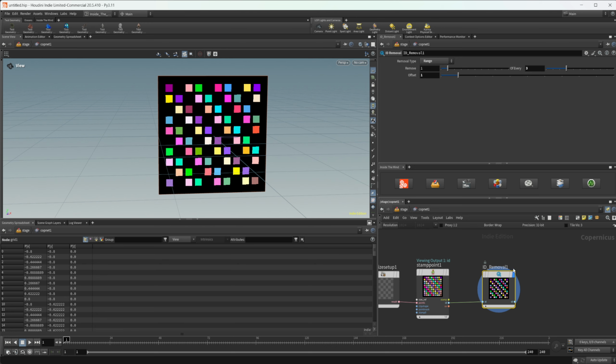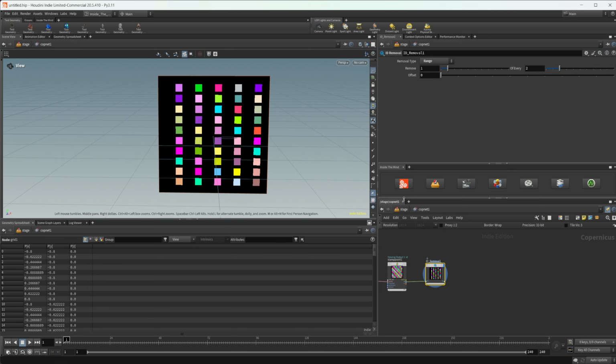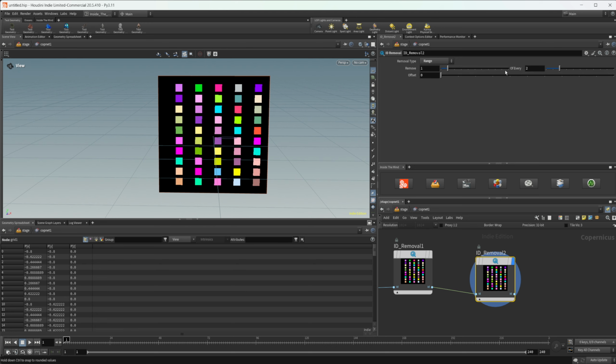So that is kind of the basics of the ID removal. There is one other thing that I just want to note with this. I did not find a way that we can reassign values of our IDs inside of COPS. I haven't figured out how to quite do that yet. So if I drag another one here, what this means is that with this range set, we're going to remove one of every two. These two are going to be the exact same because their IDs aren't being changed. It's not reassigning any IDs. It's just going to keep them the same.